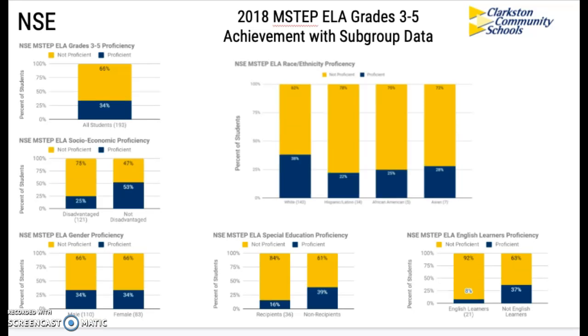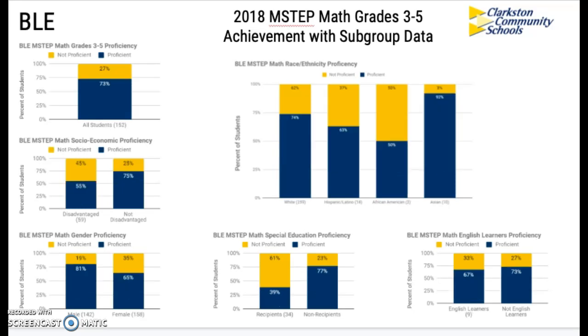It's also interesting to note that these trends hold true for special education and limited English language proficient students. Both groups perform better at the school that has a lower number of disadvantaged students overall. And if you look at the trend not only in English language arts, but in math, this achievement data holds true. It's very consistent that these student subgroups are not being represented in terms of overall success as reflected by each of these buildings.